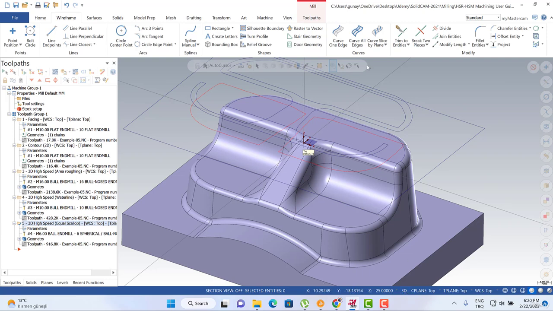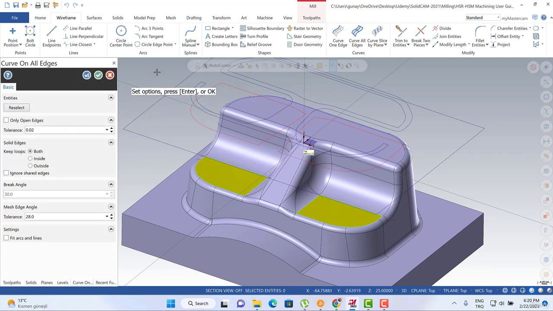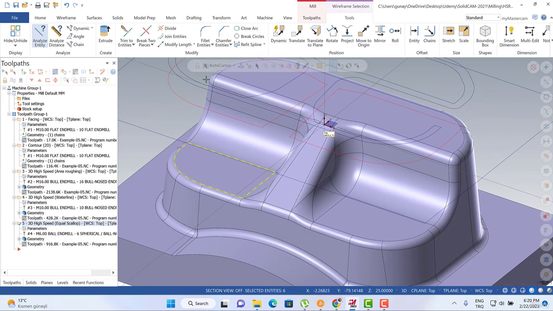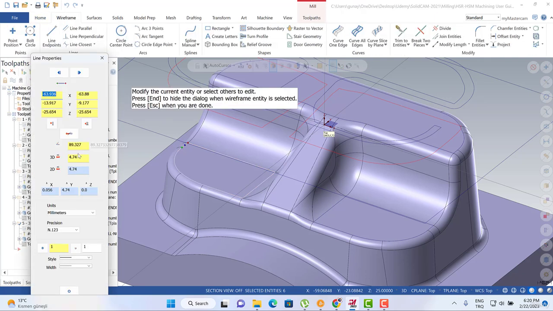Let me turn back to 3D, and we can also create our boundary here and here. And then we can also analyze our distance. When we analyze our distance, that can be minus 25 millimeter.